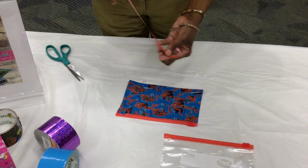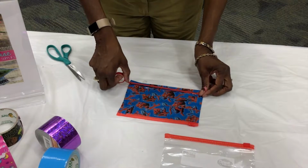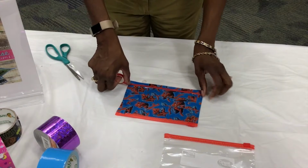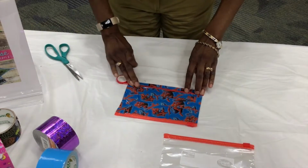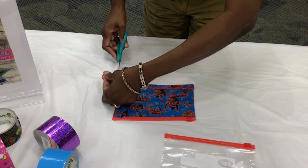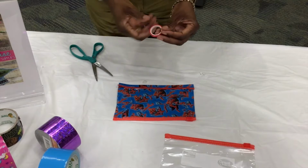Okay, so now we're going to take a small piece of duct tape, and we're going to try to cover up those edges, those rough spaces. And do a little decorating here.